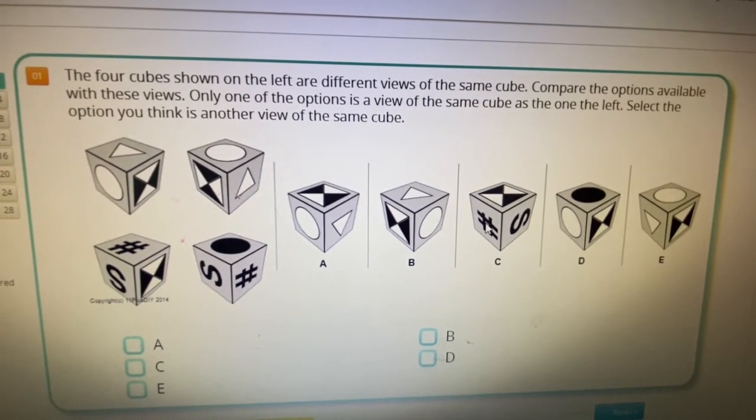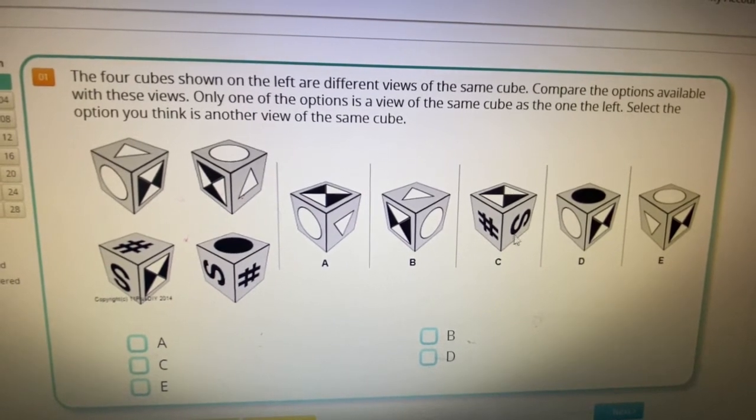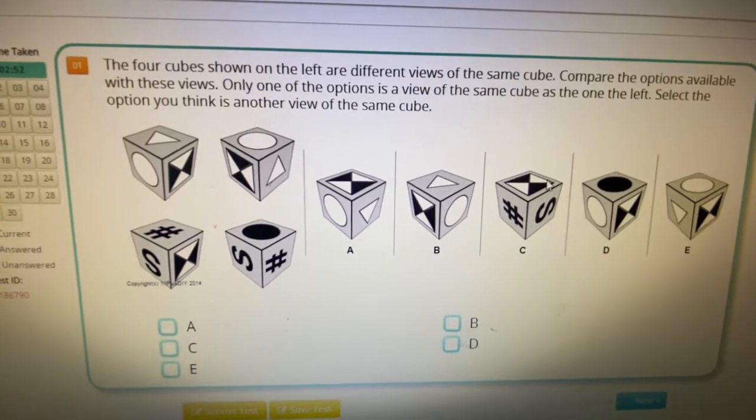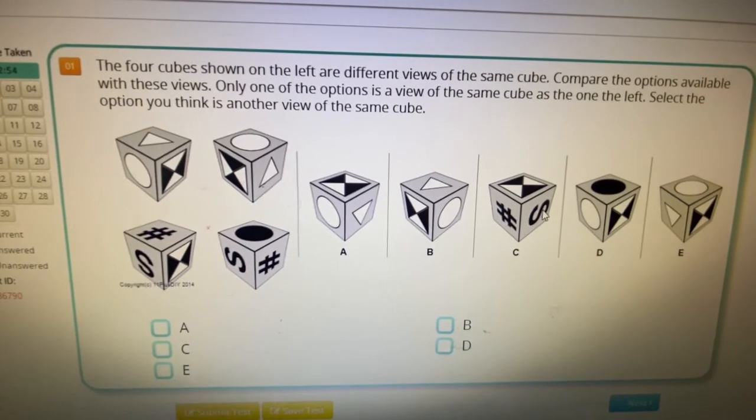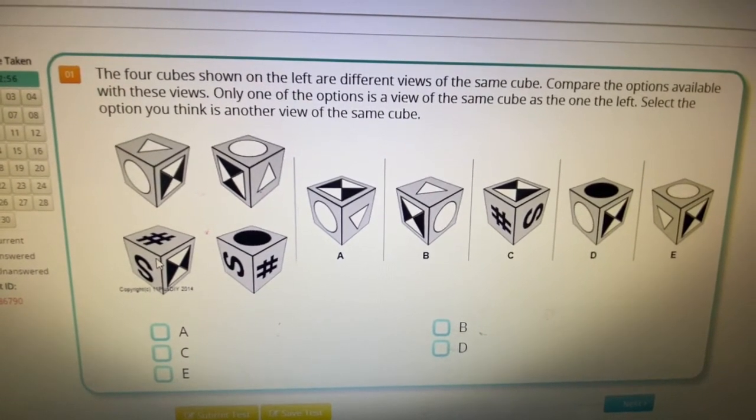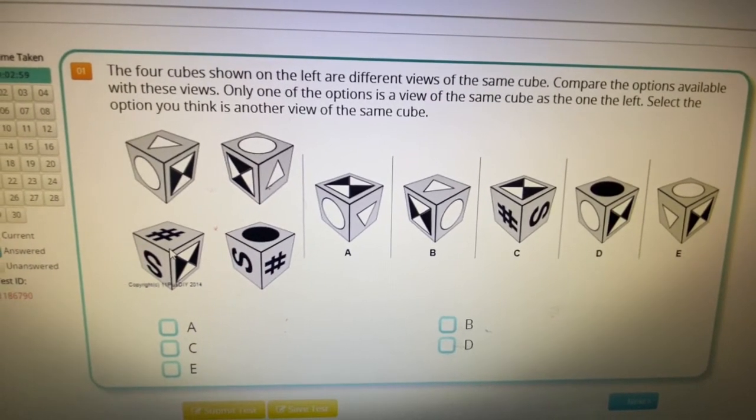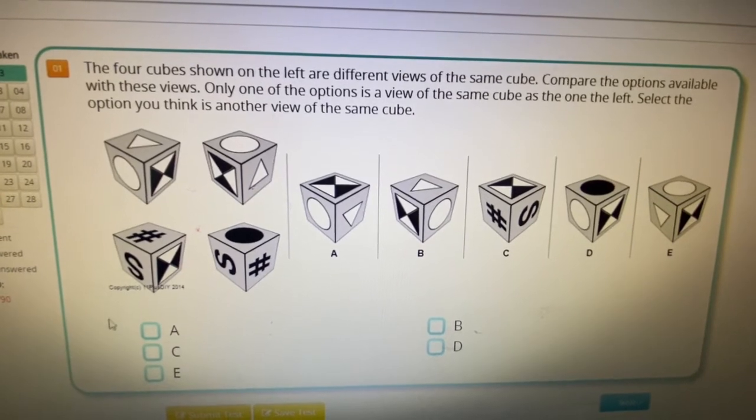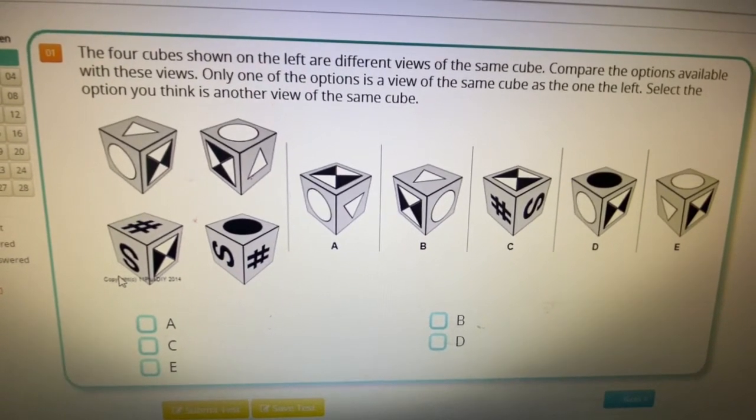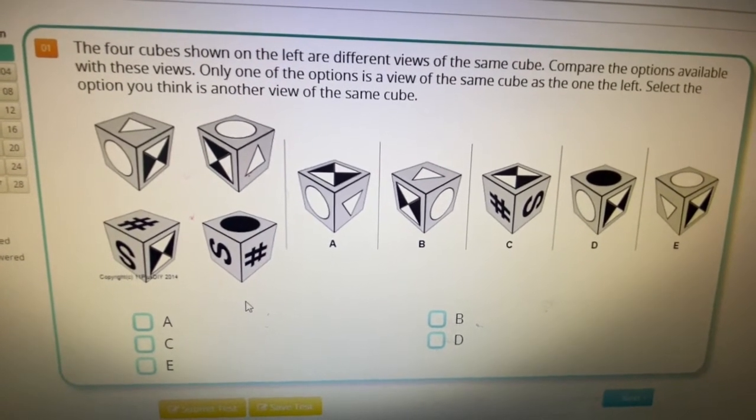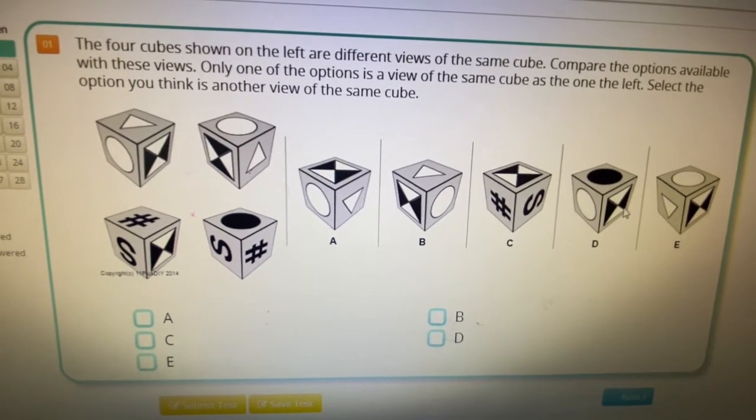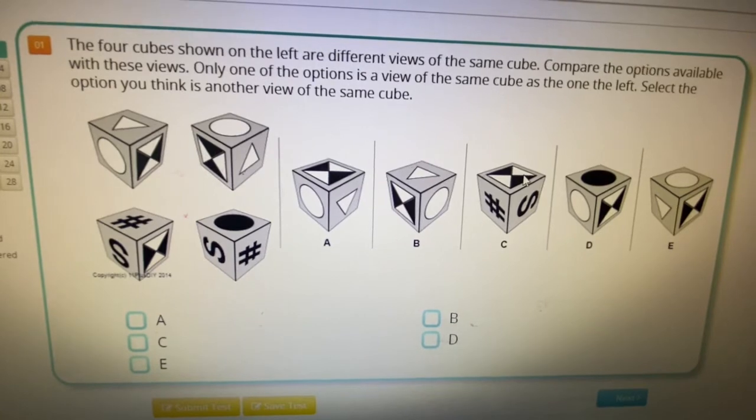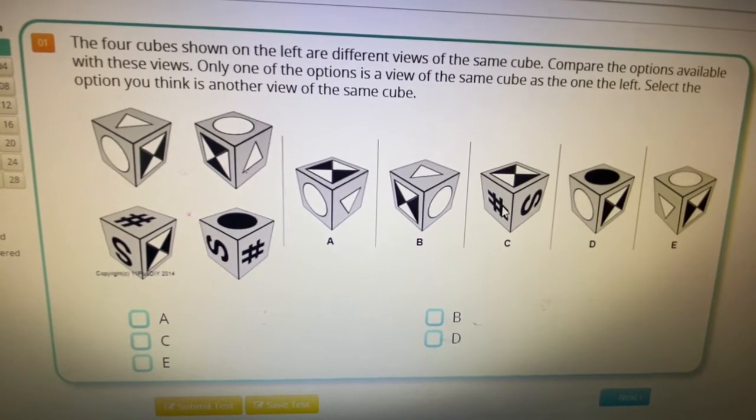Why does C stand out? Because S, hashtag and this, that's the only one. And if you flip this onto the top, then that S will go there and be backwards. And then this will go down to the bottom right, which is exactly like this. That's the only one that has exact features of this and you can fold exactly. The S, hashtag, and this is the only one that has all three. So let's see your answer then. My answer is C.